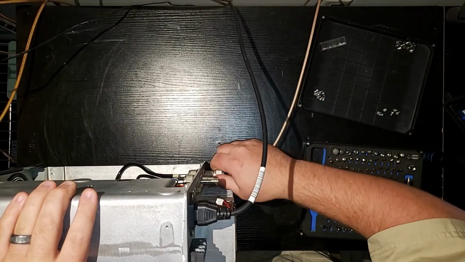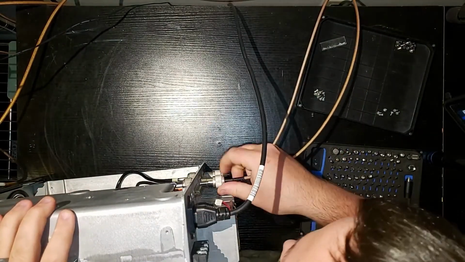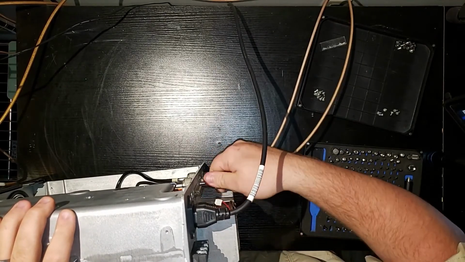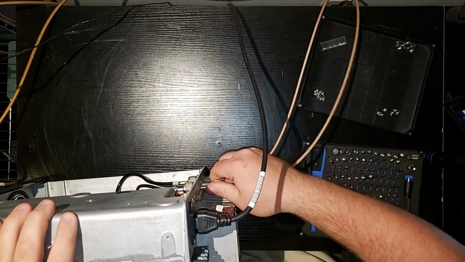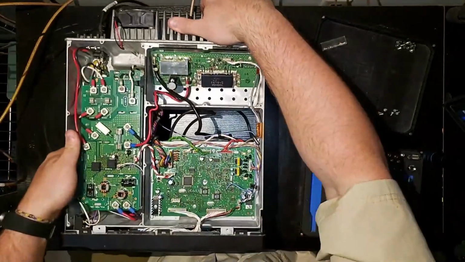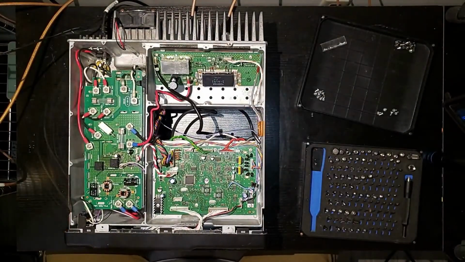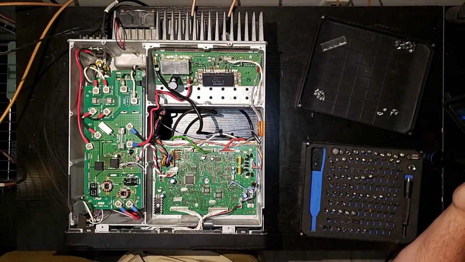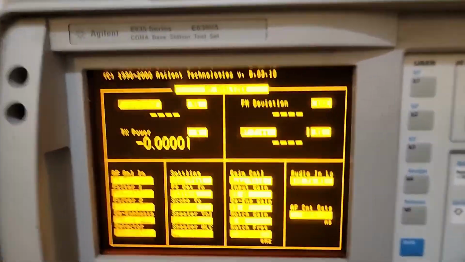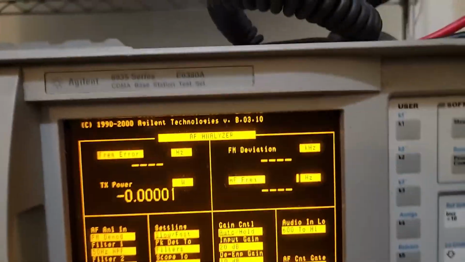Transmit. Receive. And this. Yeah, this is pretty handy. I like this. I can show it.